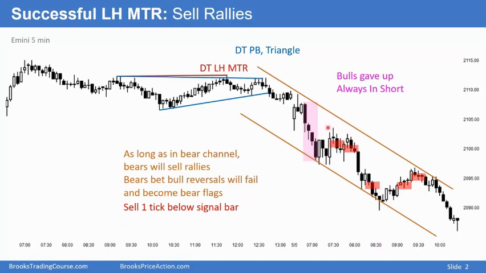Double top bear flag, low 2 short, low 1, low 2. Small double top bear flag here. They'll sell below that bull bar or better, below that bear bar. A 1 bar pullback after a surprisingly big breakout, traders will sell the low 1 short below that bar and get filled here, or they'll sell below the bear bar and get filled here.